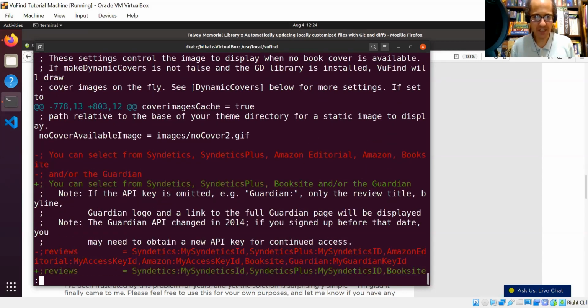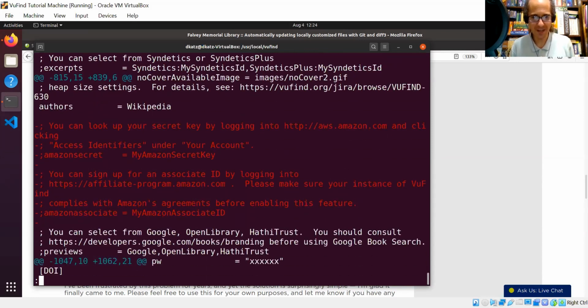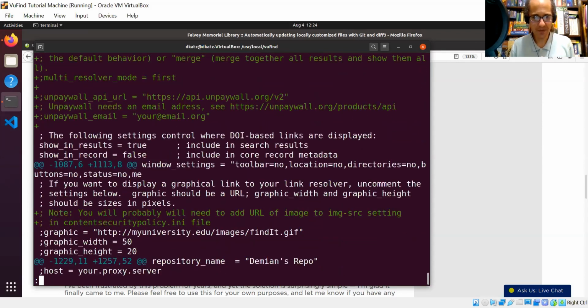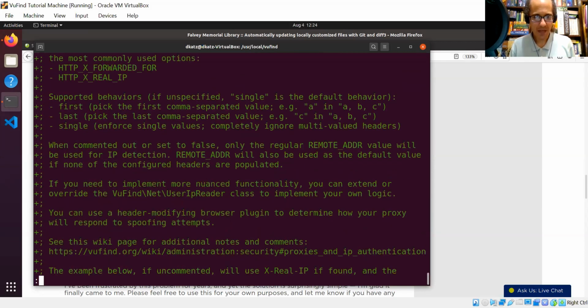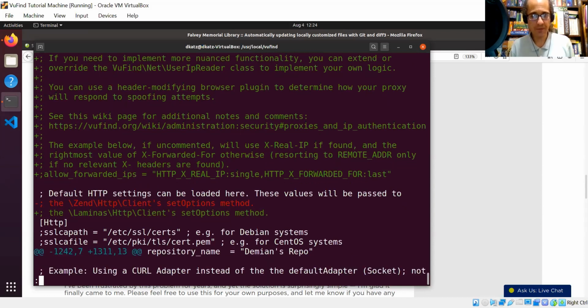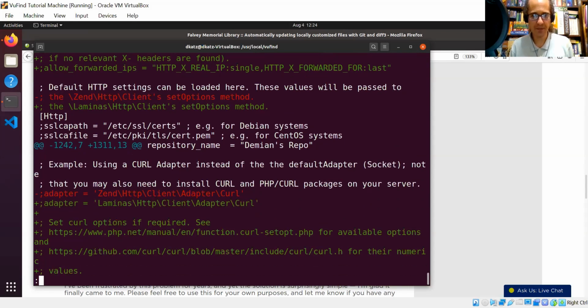But most of these changes are in comments, so it's pretty safe to trust that they're not going to cause any problems. I'll just keep scrolling. And of course, looking through these diffs is also a great way to learn about new VuFind features, because any new thing that gets added will show up as a new set of options in the config files. So it certainly pays to pay attention to these if you're doing this for real.